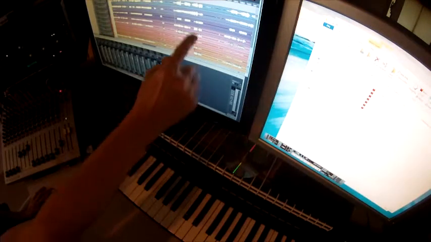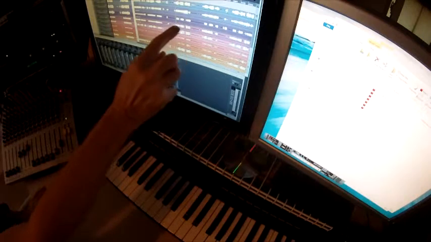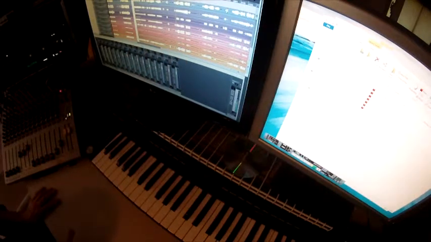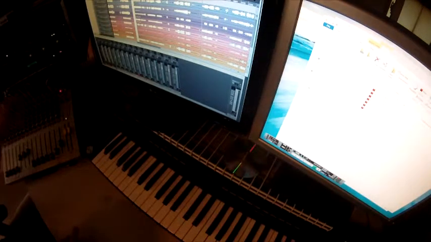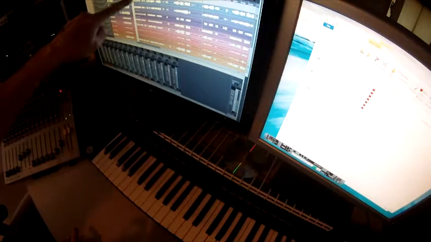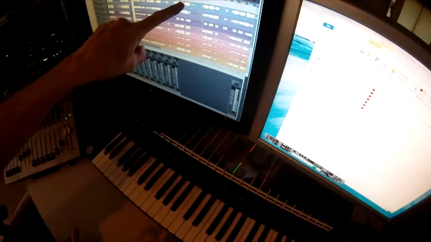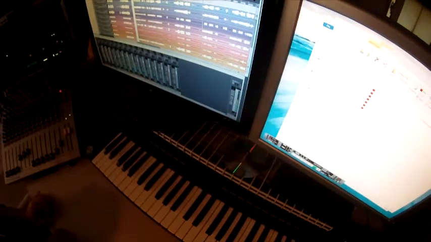So you can jump to the end. So using the pencil and the marker and the marker track, you can mark the ones that you want.